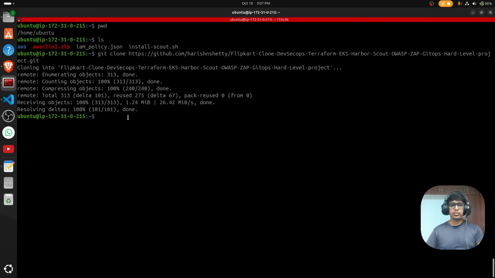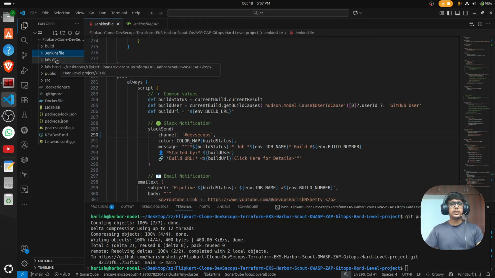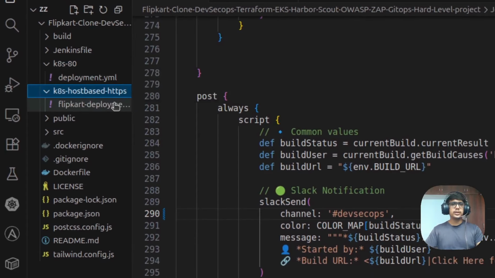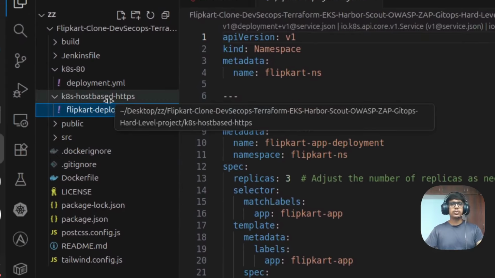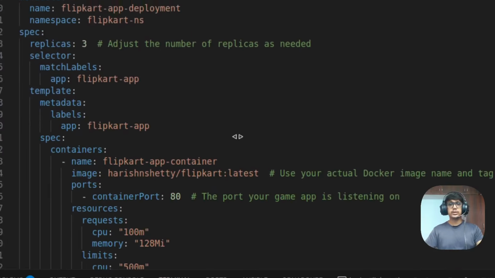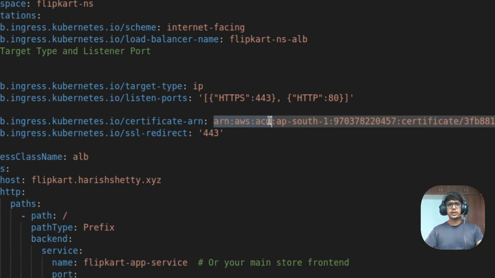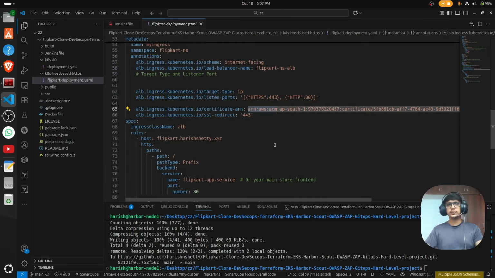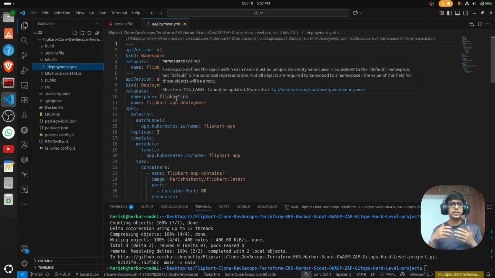And one more thing I have to show you guys. This is the local one. Here I have created two things, one is the HTTP, one is the HTTPS. This one we are going to see in ArgoCD. Don't worry about this one. We are going to discuss the ARN key, where it is, yeah, this ARN key we are going to discuss in the ArgoCD section. Don't worry about it.